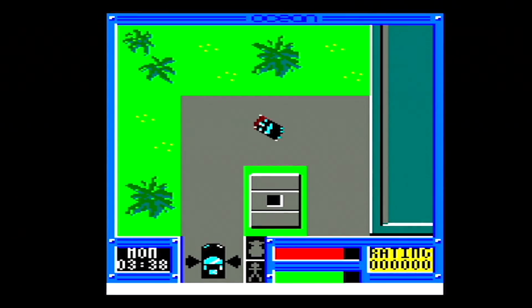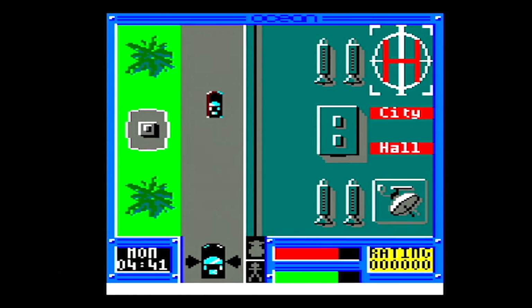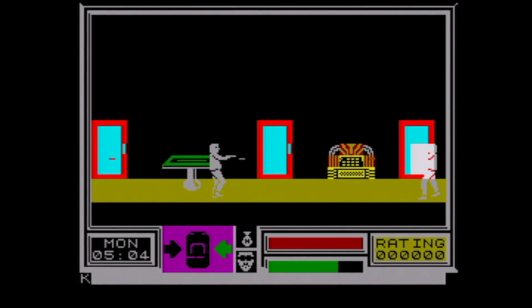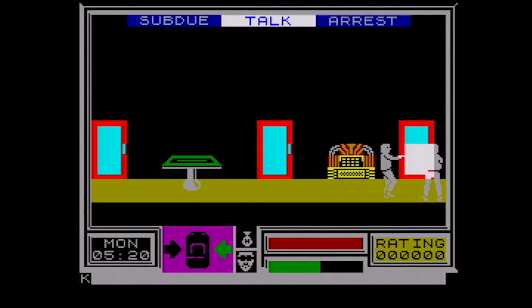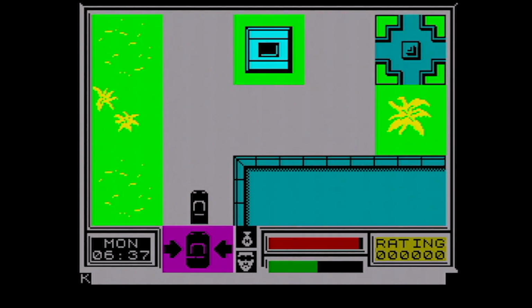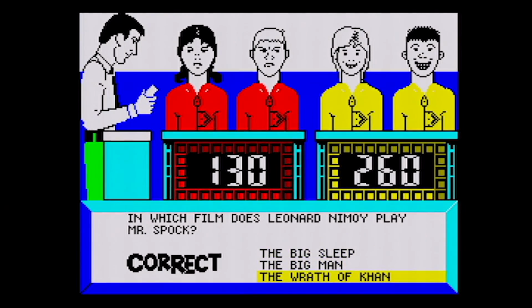Miami Vice is another missed opportunity. It just plays so badly on all 3 versions. Who on earth came up with that driving system? It's no fun. And when you do capture someone, you don't go through any logical process with them. Instead, you have to watch the flashing lights on the screen and press the spacebar or fire at precisely the right moment to decide if you're going to question somebody or beat them up. That's just not the right way to do a computer game. It should be your decision, not having to use your skill and a little bit of luck to hit the button at the right time.